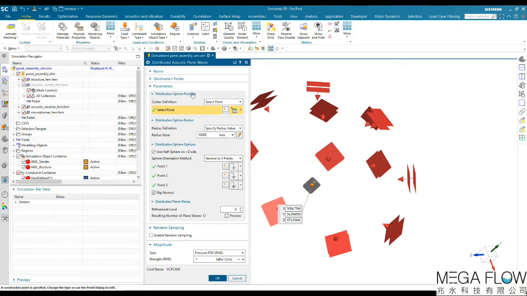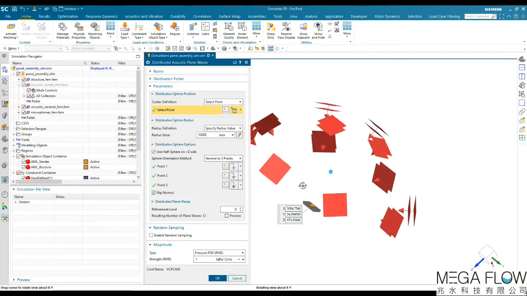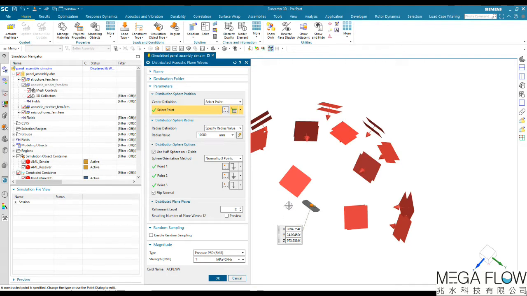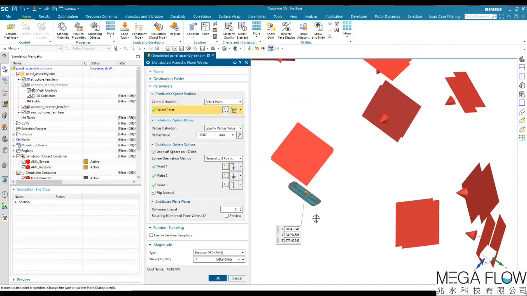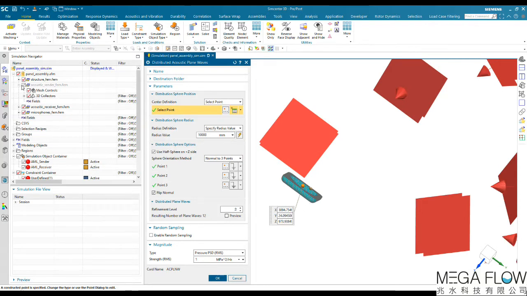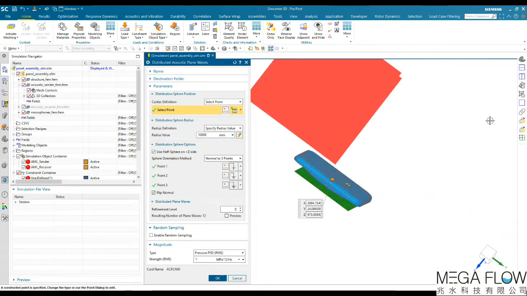Essentially you need to select or define a point, the center of the sphere or the semisphere on which the acoustic plane waves are created, and the radius does not really matter because the plane waves propagate with the same strength, whatever the distance. If I show only the sender, you see that they impinge on the sender side.